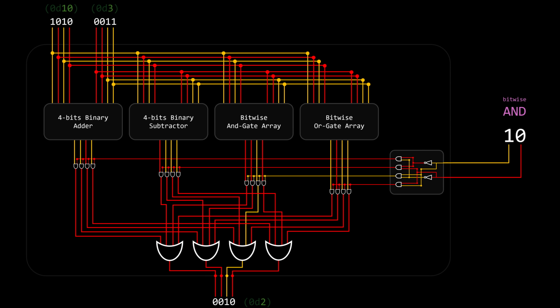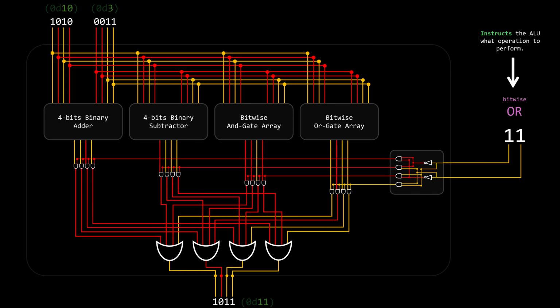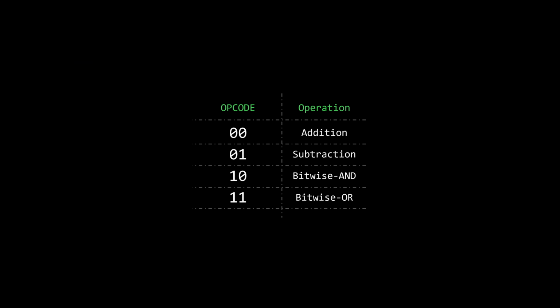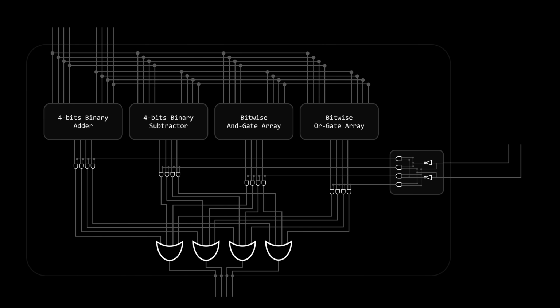Now, you might be wondering why I'm talking about this. Well, it's because there are different ways to build this component. You can think of the opcode as an instruction that tells the ALU which specific action to perform. However, the exact bit pattern used to encode each operation can vary. It could be organized like this, but it could also be organized like this, or like this, and so on. It all depends on the design of the component.